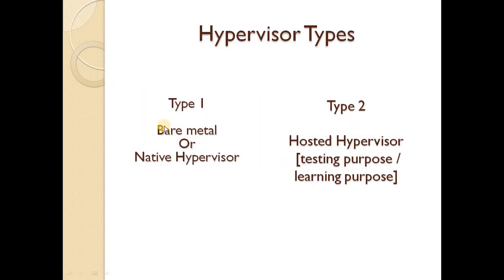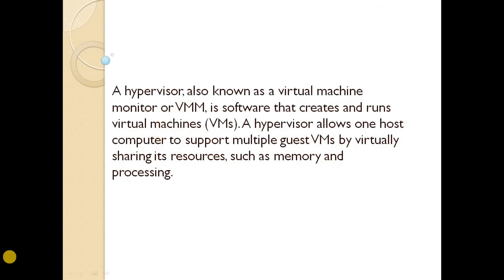We have two types of hypervisors. See over here, hypervisor, it's a platform that gives you such a platform where you are going to install your virtual operating system that we call a virtual machine. The hypervisor itself is your host. That is going to host something, that is going to provide a certain platform. So on top of this host, we are going to install the guest operating system.